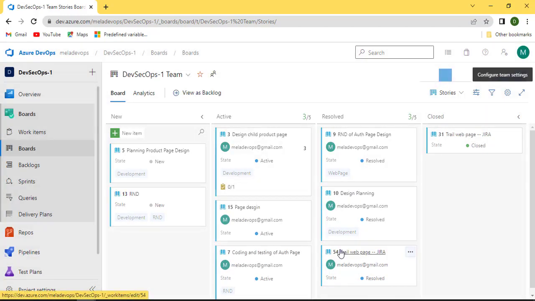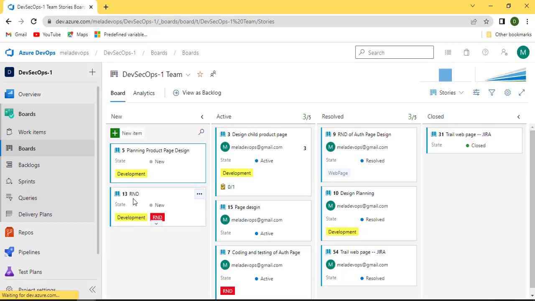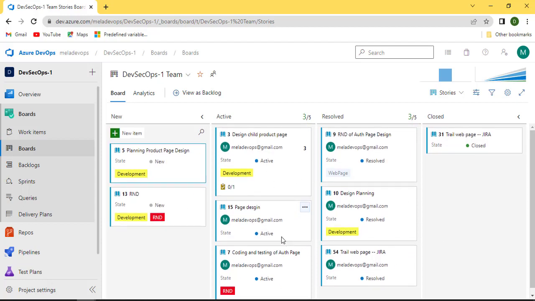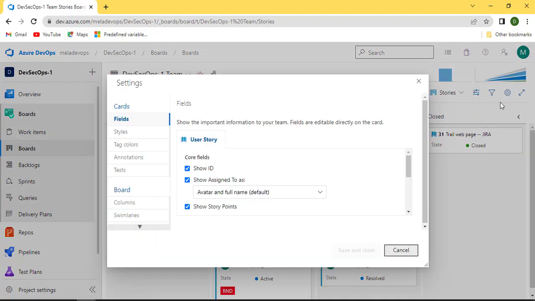If you want to select, refresh this, see this, the coloring. Now from a distance itself you can see which user stories belong to development, which belong to R&D, and things like that. So this is again a very important feature. If you want to add some new tabs over here, you can add them.